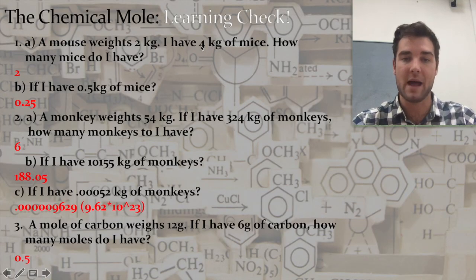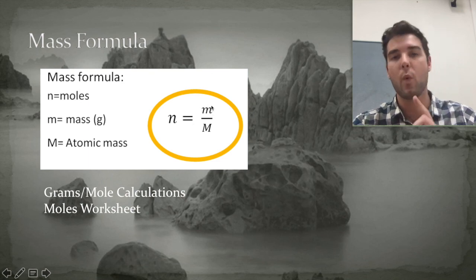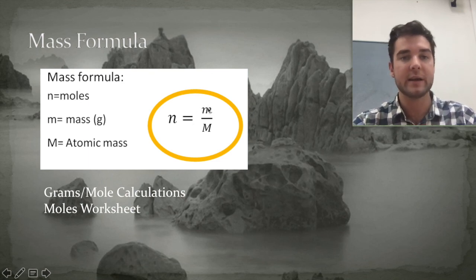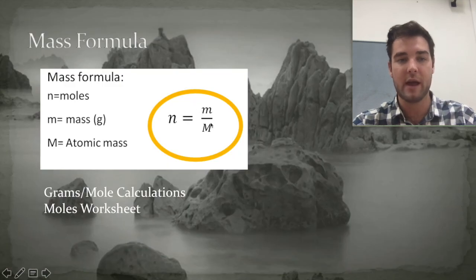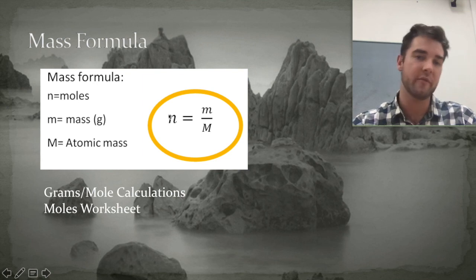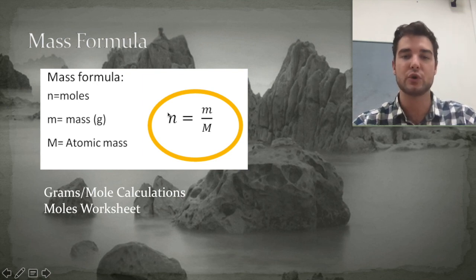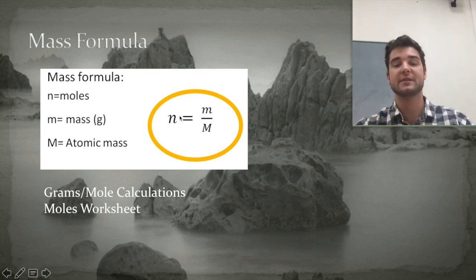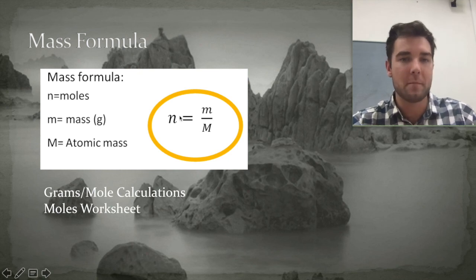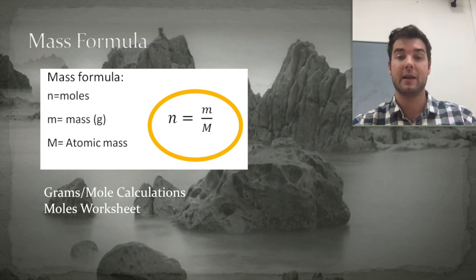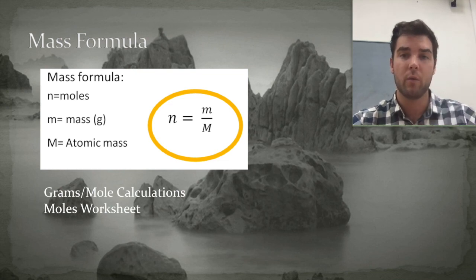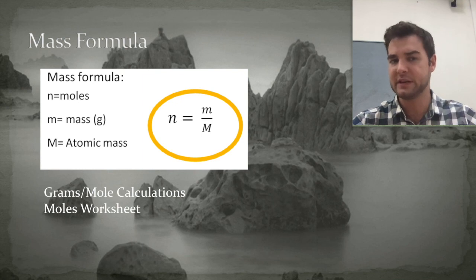So that would be your mass there. But how much does one mouse weigh? Well, that is 2 kilograms. So you do 4 divided by 2, that gave you n. Well, it gave you the number of mice, which in this case was 2. It's the same thing. This is the mass formula. I never learnt the mass formula in school. I just learnt about the mole, and then it became clear what I needed to do. Though today we teach you these formulas.